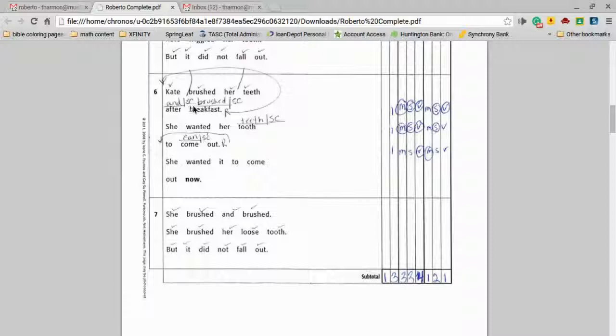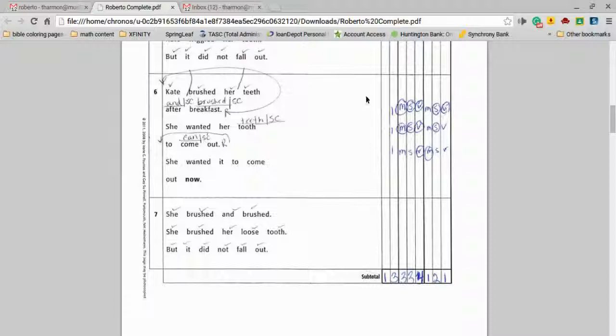"Kate brushed her teeth and brushed." So we can actually use this information because the reader went back on the reread and had already read "brushed" for breakfast. So "Kate brushed her teeth and brushed." So to the reader, this may not have sounded right, and they may have noticed that "and" was too short and that there were more letters in the word after.